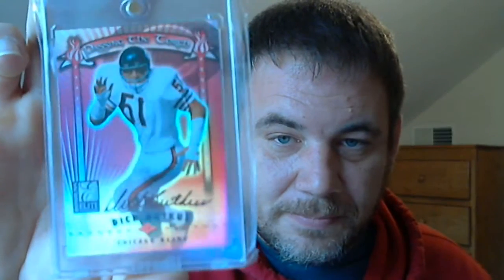But John Elway, these are in number order of the set. Brian Griese, Dick Butkus. This was one of the last ones, second to last one I got. It was on eBay for like $250 or best offer, and I just never put in an offer. So I'm like, this guy's smoking drugs. And finally put in an offer that was still a little bit more than what I thought was the fair market value, just hoping he'd counter at something not completely unreasonable. And he just accepted my offer, which was less than a third of what it was listed for. So I would have had it much sooner if he didn't have it listed so weird.